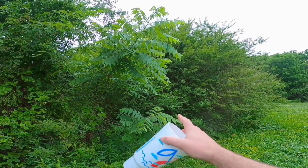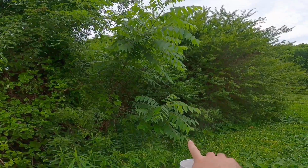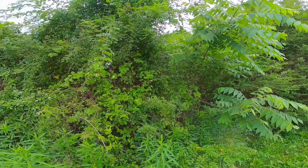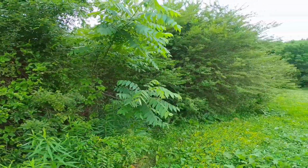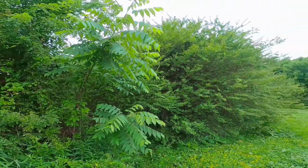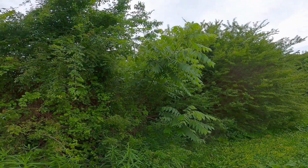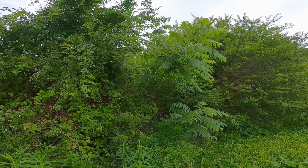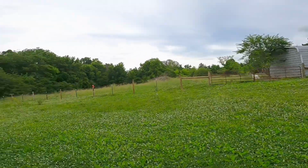Oh, you want to see something else I just found? This right here, and you'll see why I have a Sonic cup in my hand in a moment. This is a black walnut tree. It's growing in the fence row over here. I thought all this was just garbage, junk growing up, but I've actually got one nice little hardwood that I'll need to save because it's growing kind of out this way, and that's not going to be great. It'll need space to breathe so it can grow straight and strong. So that's something that's going right. We're finding some more trees, and I've actually got several more back here along this fence row.